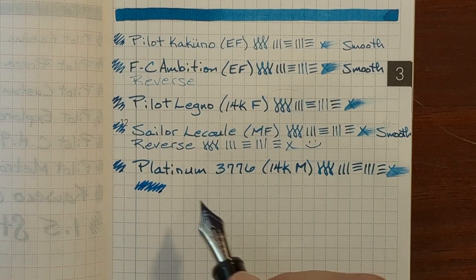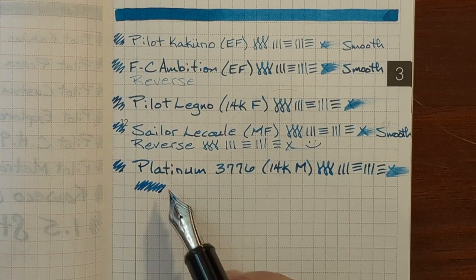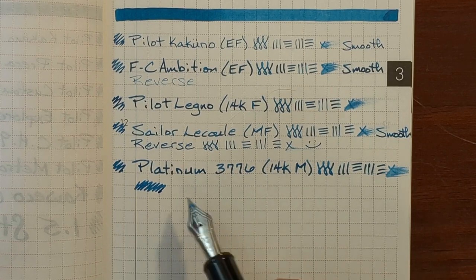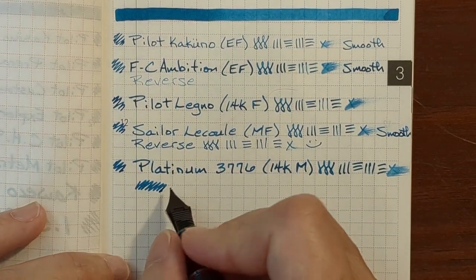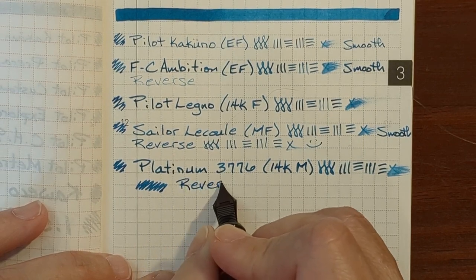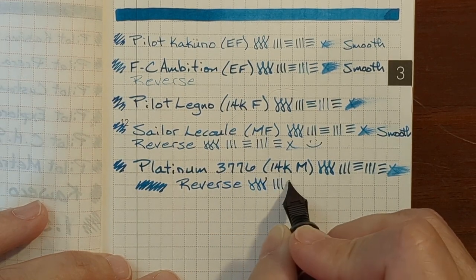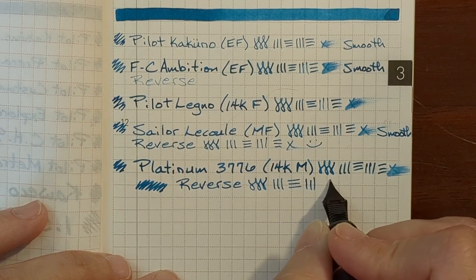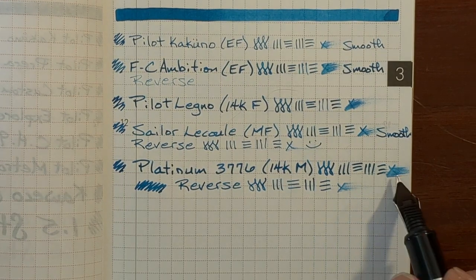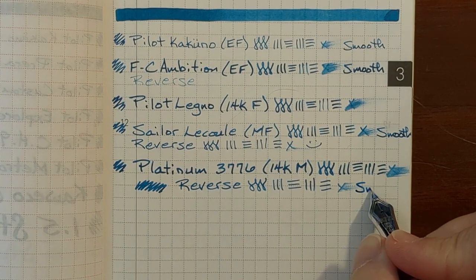You might be able to hear that, but I didn't really feel it as much. It was pretty smooth. Now, not glassy smooth like you feel like you're going to fly off the page, but just enough feedback to give you some control. And let me see the reverse writing here. Yeah, a little bit finer, a little bit drier than the medium nib. Yeah, that's nice. Both were very smooth.